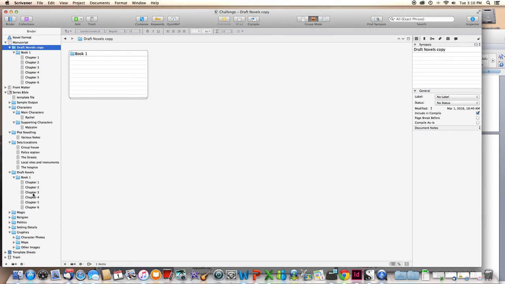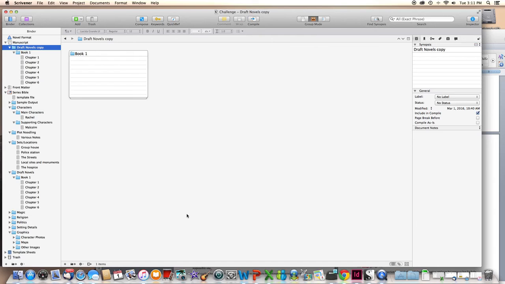I think there's also a way to do other forms of backing up and making snapshots of stuff, but I'm not going to get into that right now. But anyway, here's all the pieces that I'm going to compile, and I've got a backup of it. When I'm done, I can either just delete this, or if I'm feeling really confident about Scrivener not crashing on me, which, for the PC version, it never crashed on me. I've never had a problem with it. I know some people have had problems with Scrivener crashing and losing documents, but there are so many redundancies built into Scrivener that the likelihood of you actually losing any content is pretty remote. I won't say it can't happen, because I know it has happened, but to other people.